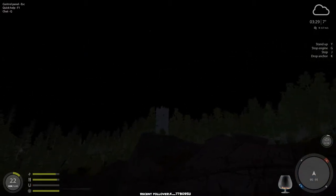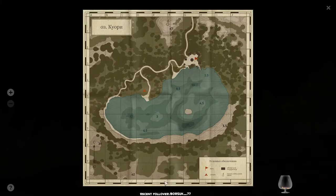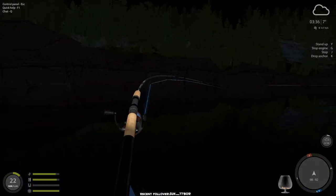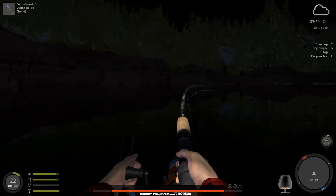But if we're going from this end and we're going in this direction, if we look at the map, I'm sure this map's changed. I'm sure there were others. We've got some on the ratchet. Okay. Oh, okay, we'll stop this boat.